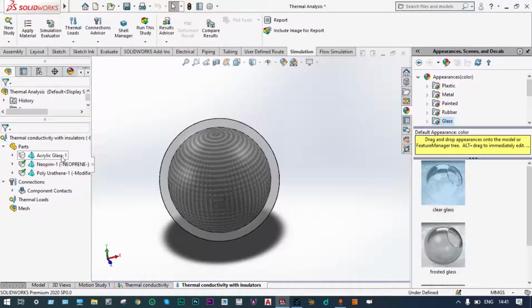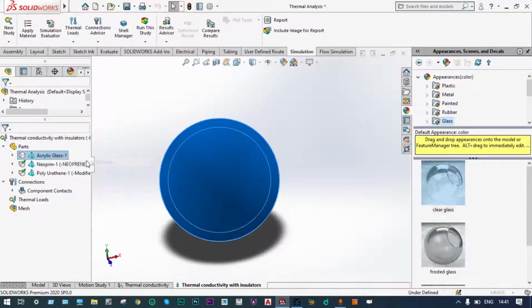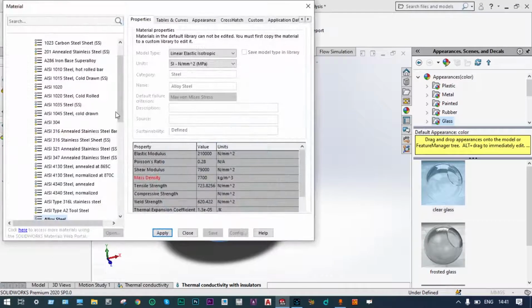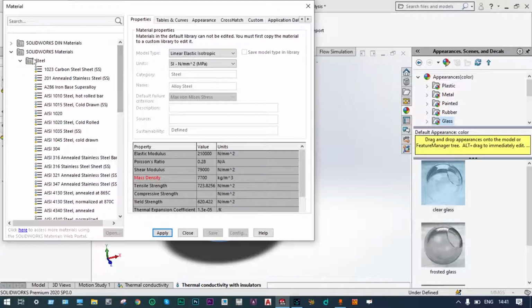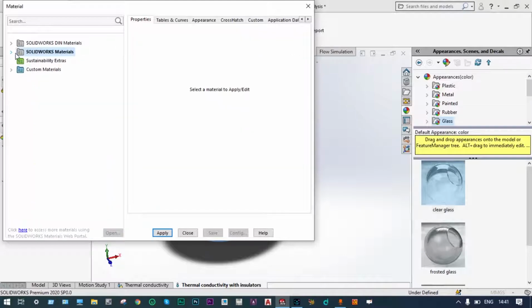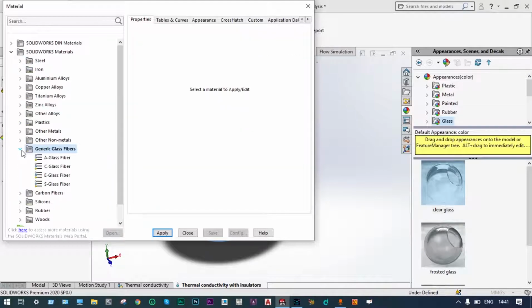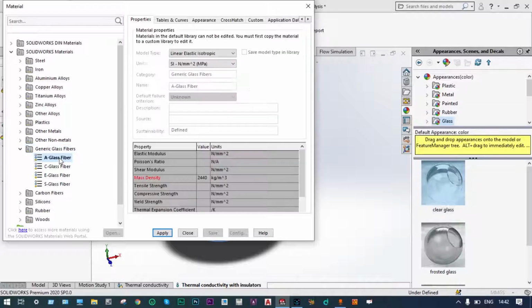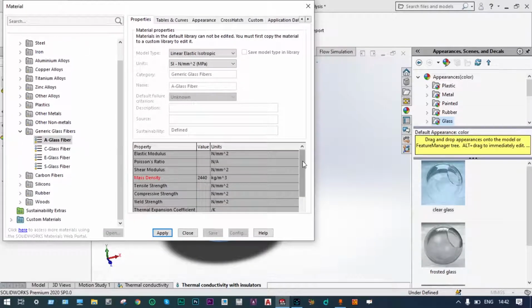And the outer one, acrylic glass, that to be updated. So apply edit material. Glass we can have from here, from general glass fibers. We can have the first one, and that property we can copy it, and that we modified with a specific thermal conductivity.